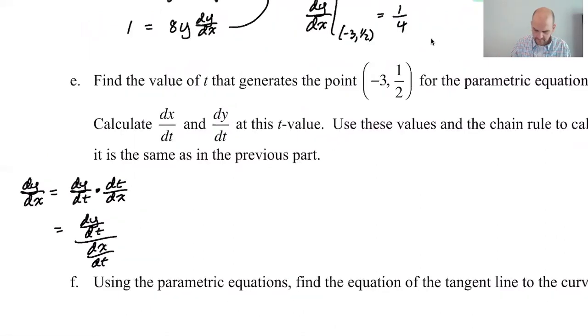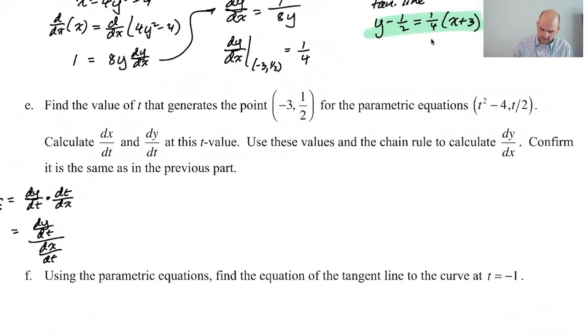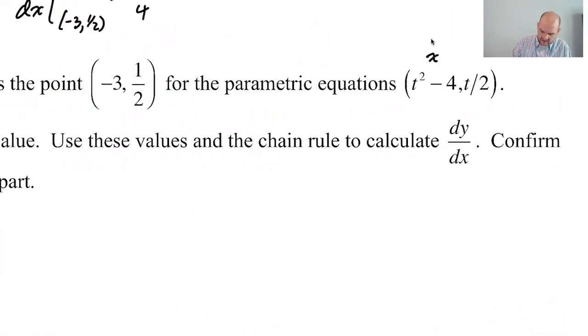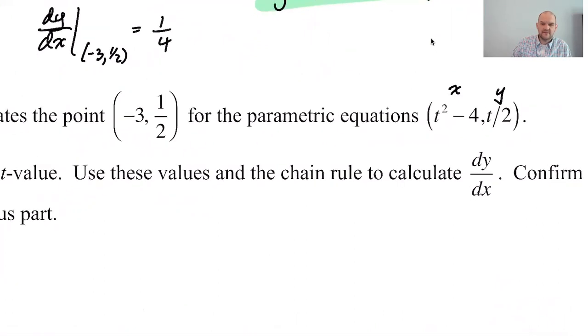It's going to work. So we're given, it's reiterated here, that these are the parametrics. It's really common for parametrics to be given as an ordered pair where each coordinate is a function, and they can vary. So this is a common notation. Get used to it. Not a big deal. It's just telling us that x is t squared minus 4 and y is t over 2. We're good. So let's calculate them.